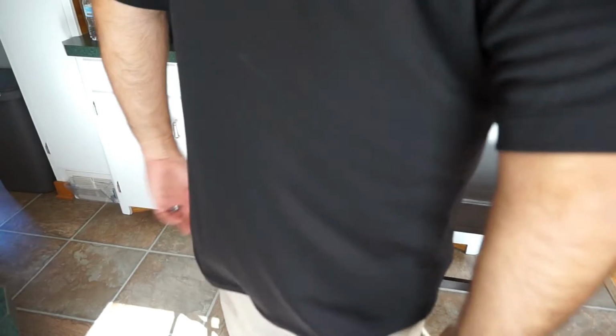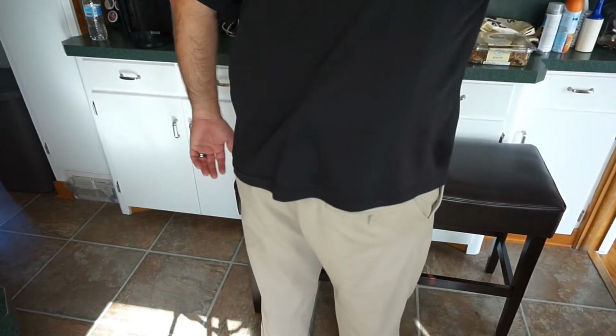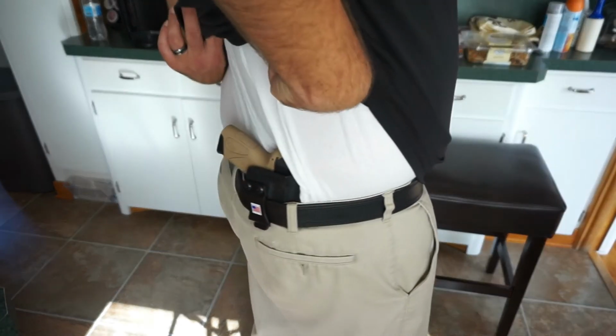Okay, PT111 with the Stingray V2. I'm wearing just a black polo shirt, just nylon material. I'm sure it would print if I kind of hunch over a little bit. You'd see it more often, but again, I usually don't wear this shirt when I'm carrying. All right, so let's go and check it out.